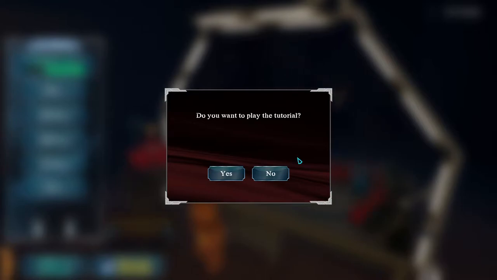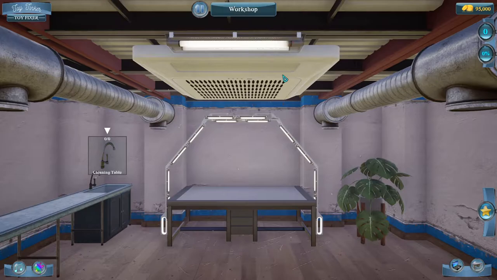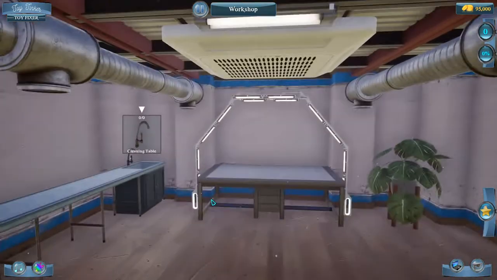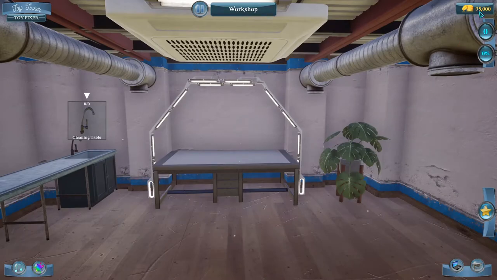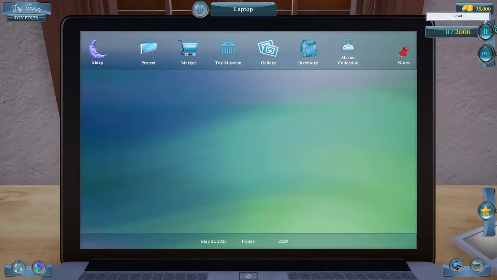You know what? We're going to skip the tutorial. Mainly not because we're being a rebel, but because I've already given it a go, so I know roughly what we're doing. Right, Dan. I don't know what kind of toy workshop we're running here, but 95 grand? Dude, invest in some crypto or something. Don't bother with the toys.